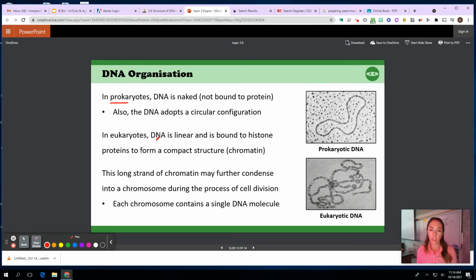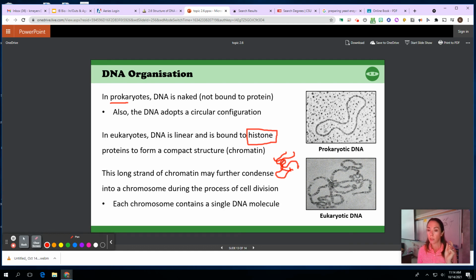In eukaryotes, it's linear but bound to histones, right? So here is my DNA here. And in eukaryotes, it's bound to my histones, which is a protein. We've learned about histones. So mitosis. And as it starts to form, this chromatin condenses into chromosomes during cell division. So remember that in mitosis, like at the beginning in interphase, the DNA is kind of just all over the place. It's still wrapped, right, in my helix, but it's all over the place.